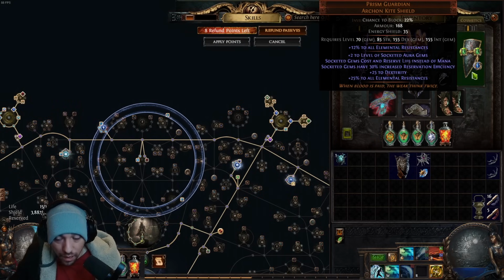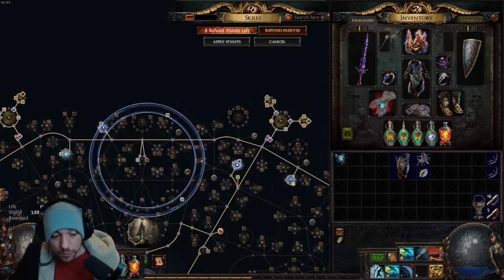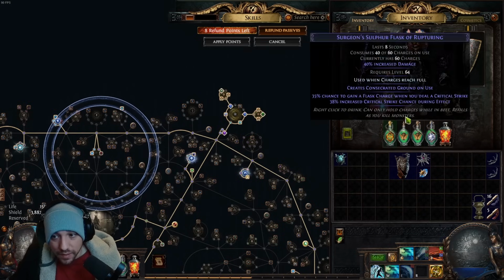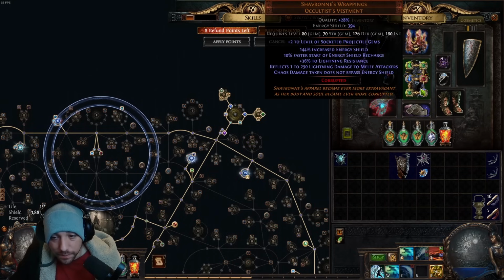Because we are reserving our life, and because we are using Chaos Inoculation's alternative, which gives us chaos damage taken does not bypass energy shield, that is why we reserve our life, because the chaos damage isn't going to one-shot us because we have such low life. Now, it does not make you immune like chaos inoculation does, but the chaos damage will hit your energy shield instead of your life first. So that's why we are able to do it. So it's not as good as chaos inoculation, but it's great for this build.